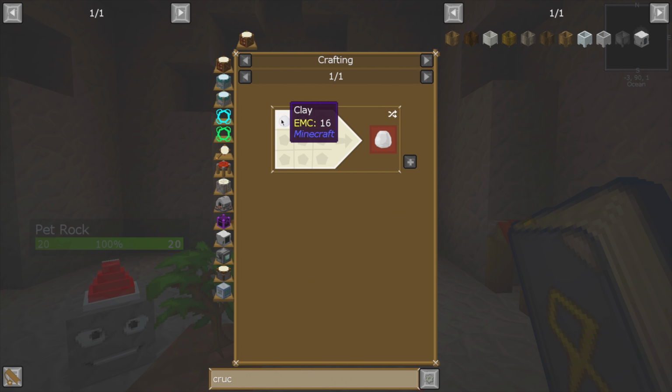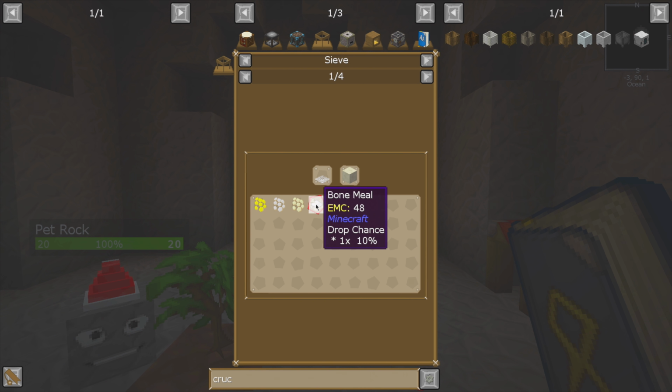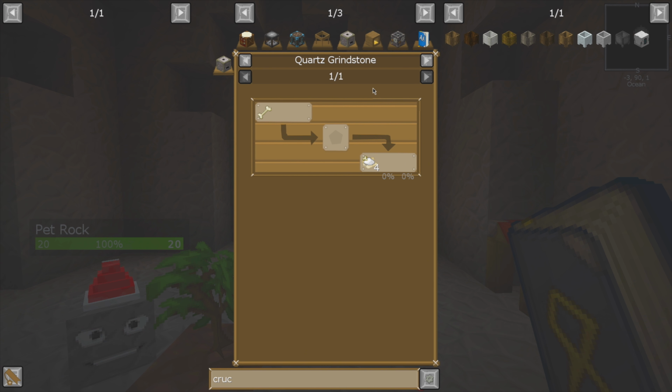Porcelain clay is a combination of bone meal and clay, which means we're going to need to fight some skeletons to get bone meal, or there are other ways of getting bone meal. We can take a look at it here. If we sift, for example, dust, there's a 10% chance we'll get some bone meal, and that might be a better option because that doesn't involve building a monster spawner. If we do build a monster spawner, we can build a quartz grindstone and grind up the bone, and a single bone will give us a bunch of bone meal, 4 bone meal.